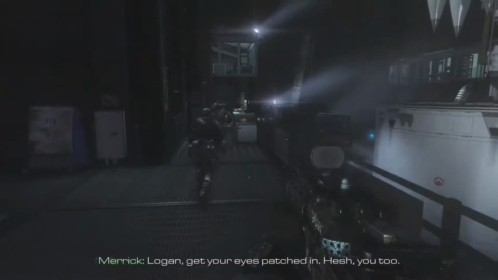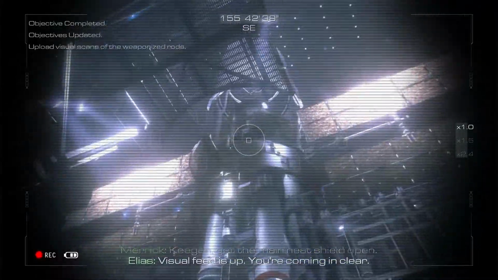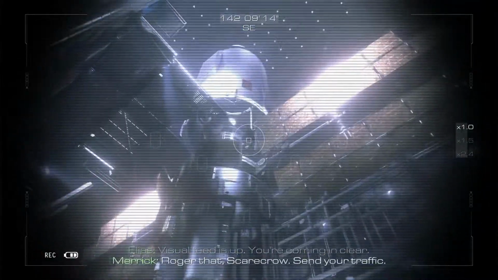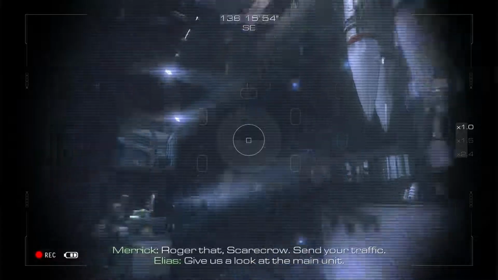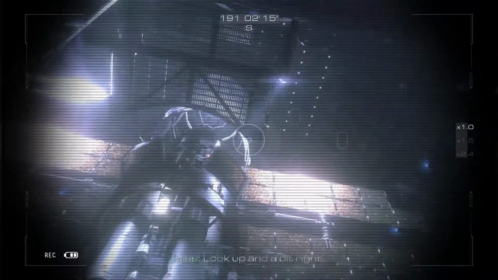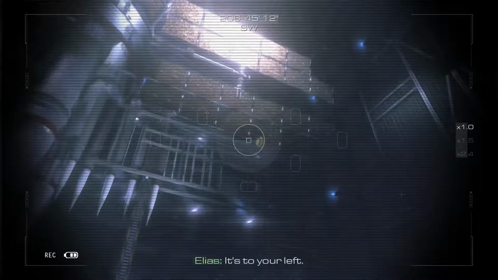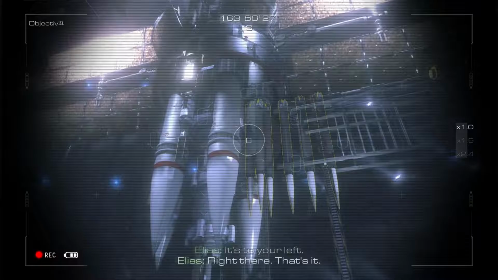Logan, get your eyes patched in. Hesh, you too. Keegan, get the main heat shield open. Visual feed is up. You're coming in clear. Roger that, Scarecrow. Send your traffic. Give us a look at the main unit. Look up and a bit right. You're looking too high. Down a bit. It's to your left. Right there, that's it.